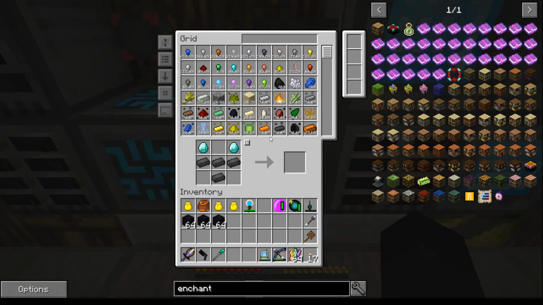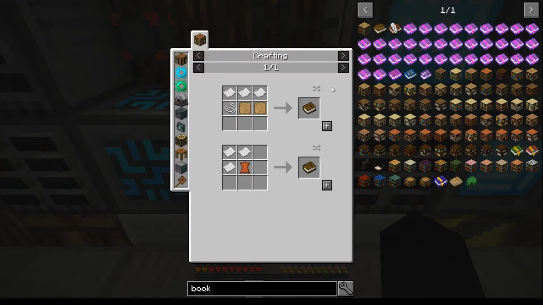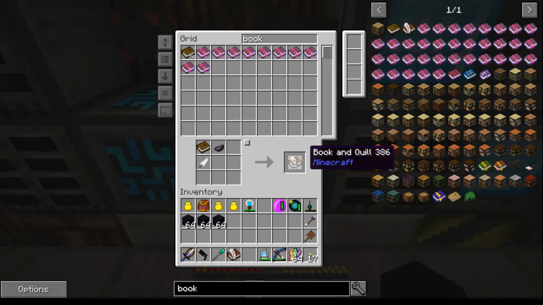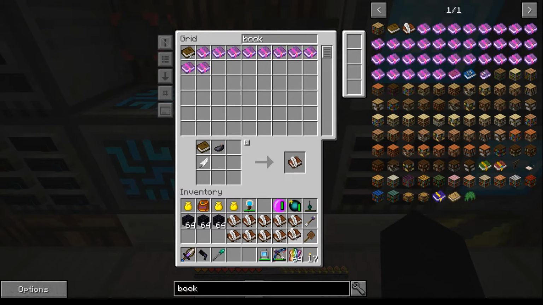Alright, so we need some books. We can make those, that's not a problem. Let's grab some of those. I haven't got a lot of leather. We can make those. I don't know how many of these I'm going to need. Let's just do a handful. I'm just very, very wary of ever trusting this game again.